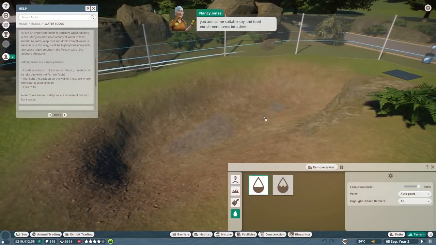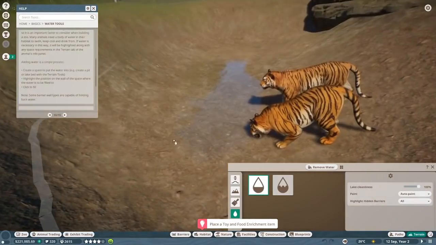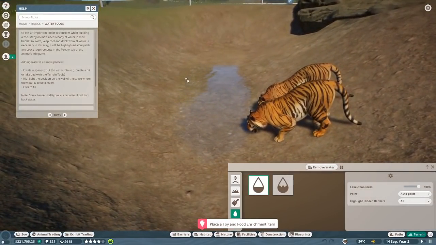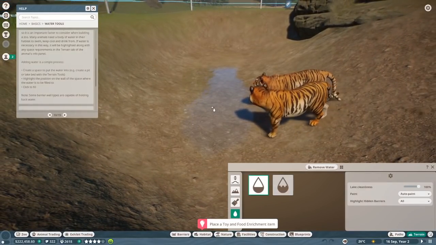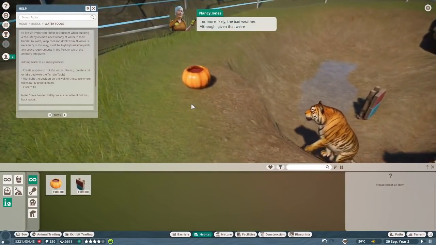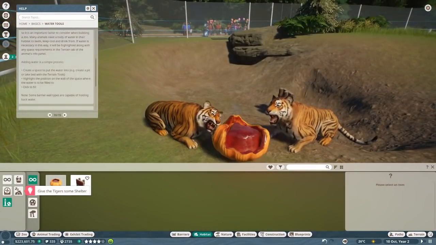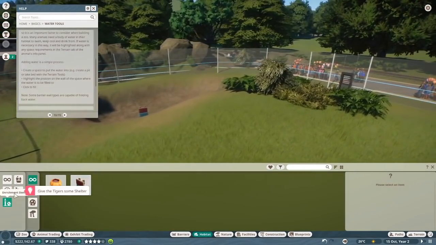That looks like the bottom of a urinal. That does not look like a pool. Check it out. How is it? Drinking it. Just eating mud. They're both gonna have diarrhea in like 3 hours. Frozen blood pumpkin? Do they drink blood out of a pumpkin? Why are tigers fucked up? Oh god, they're eating his brain! They're eating his brain! I'm sorry.